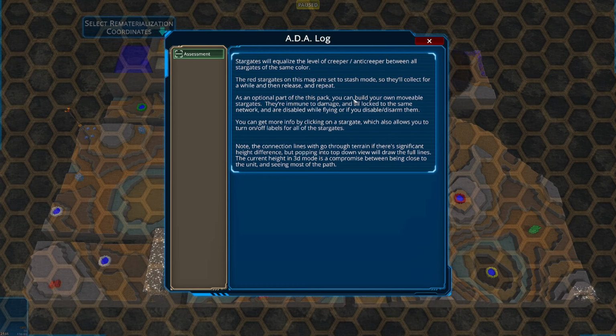An optional part of this pack is we can build our own movable Stargates. They're immune to damage and are all locked to the same network and are disabled while flying. So, I'm going to try and do this Stargate way. That's the plan. You can get more info by clicking on Stargate, which allows you to turn them on or off. I'm not going to turn off any that already exist. Note the connection lines will go through terrain if there's significant height difference, but popping will show the full line.